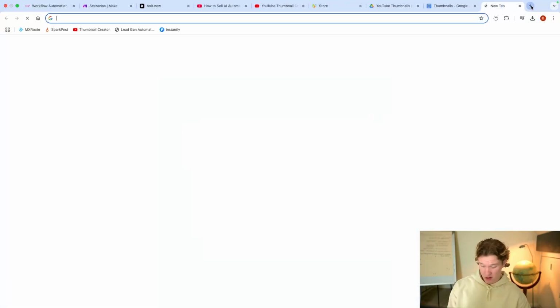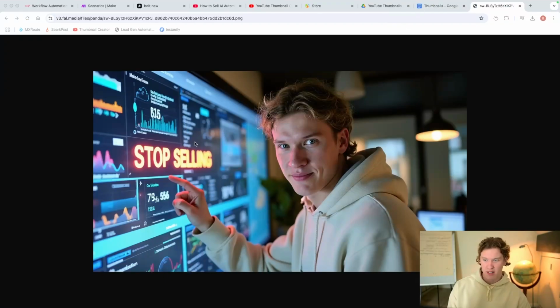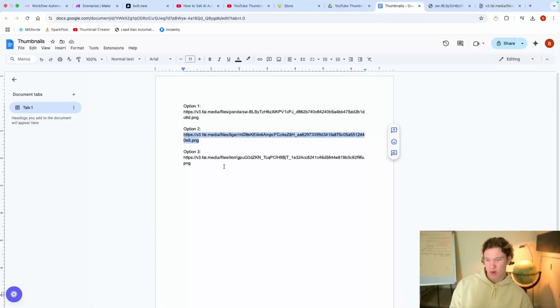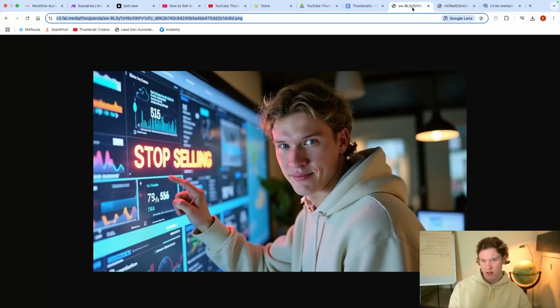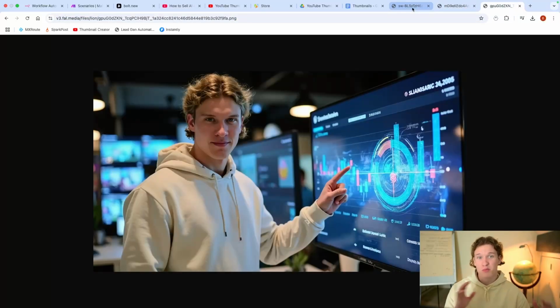I could optimize this, have it in Google Sheets or something. It might be a bit easier. Ooh. But there's me telling people to stop selling, apparently. Next one. This is why I do 3, just because they're not really perfect. So we got that one. Stop selling automations, and that one. So pretty crap. I'd obviously just do this again or change the title or something, so the prompt will be different for what it gets input into the image generator.